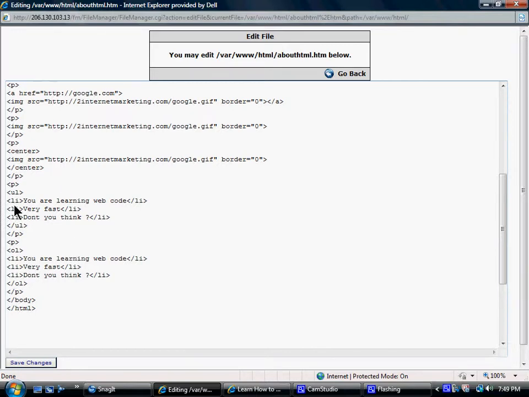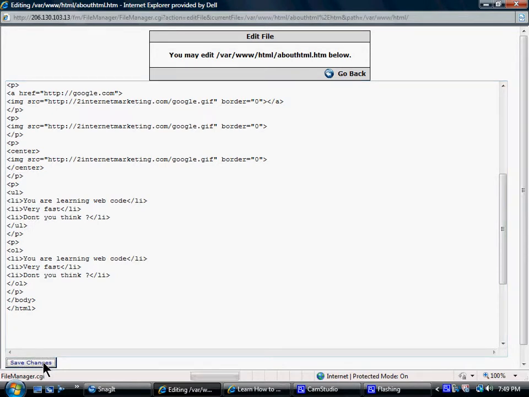So now we got our unordered list above here. Now I did an ordered list below. In the unordered list, what that does is that puts the dots in front of the list. The ordered list puts numbers in front of the list. So all you do for the ordered list is just change the U to an O and then close it down below. So now we're going to see those changes we made, and then we'll recap.